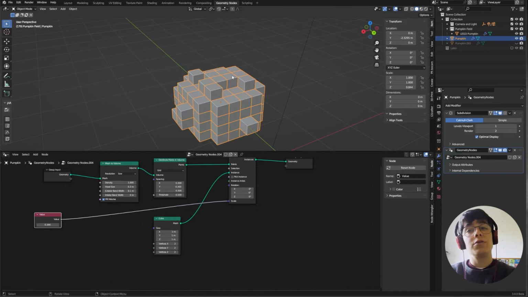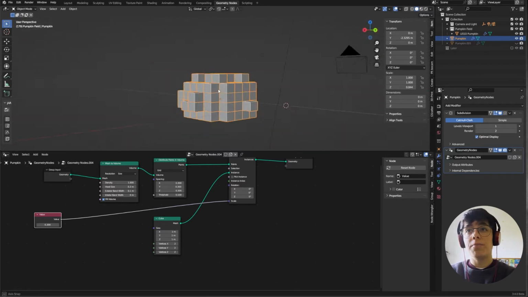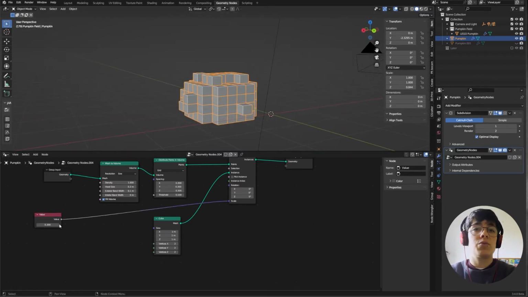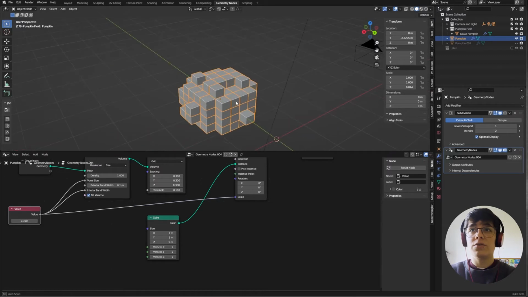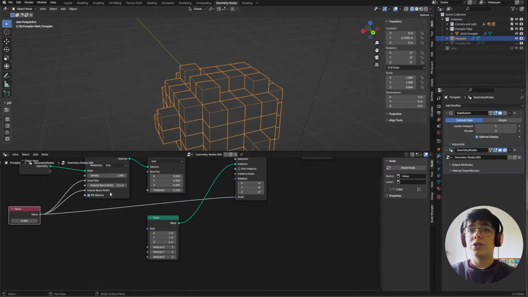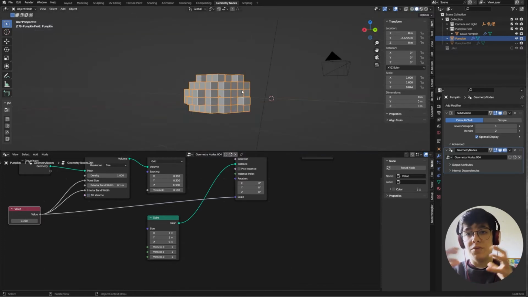So now we are starting to have some form, our pumpkin form, but we need to do a few more things. First, let's connect this to the voxel size and to the interior band width. And I don't want my cubes to be on the inside of our mesh, so I'm going to untick fill volume. I don't want them to be filled.